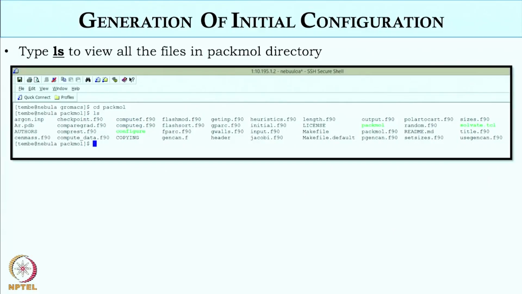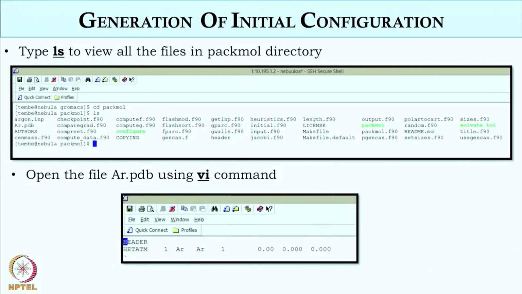So you mean to say all these files are from the PackMol directory? Yeah, when we install PackMol, these are all the files that are already present in PackMol. So there are 2 files that we have put in. First is the argon.pdb file, which is the PDB file of liquid argon. We can open the file using the vi command.